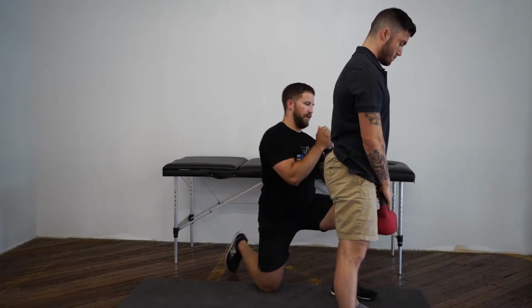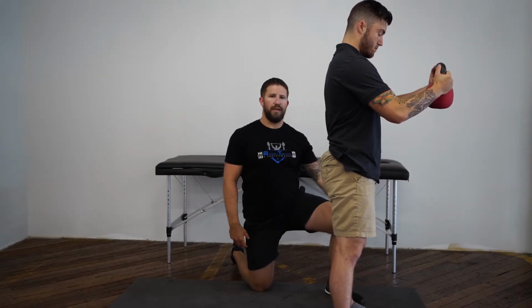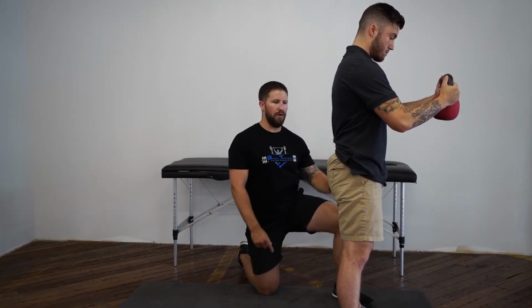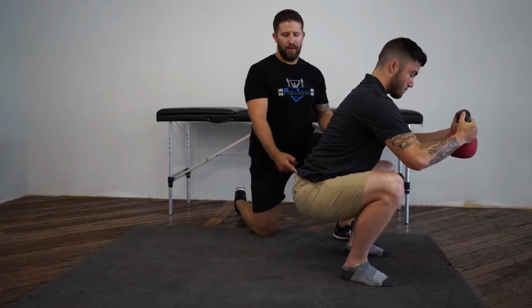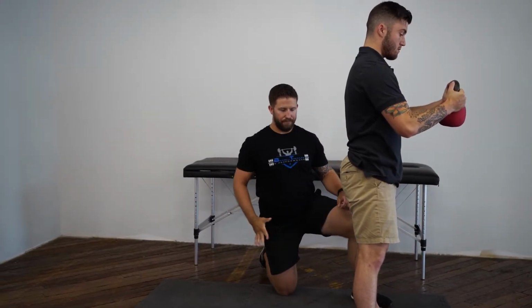So Anthony, bring that back up and just hold it out in front of you a little bit more. Holding that out in front, creating a counterbalance, forces his core to work a little bit harder. So now squat down slow. And we'll see that that is much less. He can sit more upright, and when he stands up, we get much less curvature there.